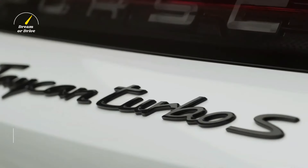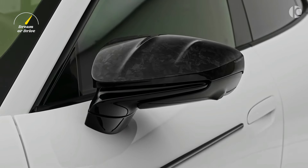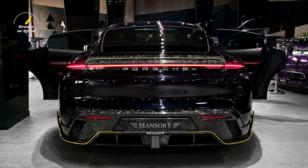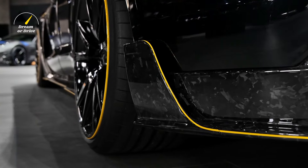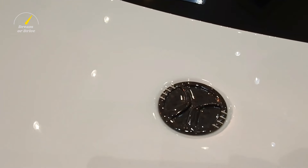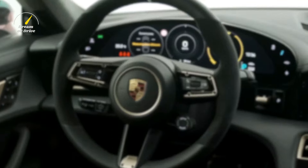Mansory is known for many things, and restraint is certainly not one of them. The German automobile tuners hold a great portfolio of cars, from Aston Martin to Rolls Royce, raising the bar high in both performance and design. They also accommodate motorcycles, off-road vehicles, luxury yachts, and even golf carts. By November 2007, Mansory acquired the Porsche tuning arm of Rinspeed AG, which maintains its Swiss base in Zumikon at Lake Zurich. Currently, Mansory employs over 180 staff members worldwide and owns a global dealership network.